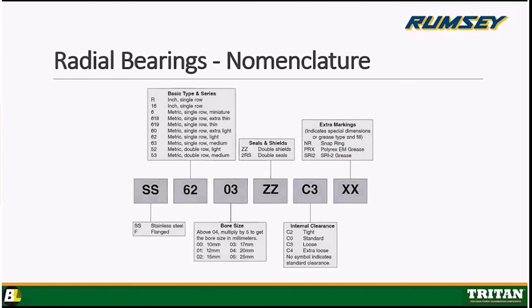Right. And then, as a whole, very simply, if you had a stainless steel bearing, you would call it out as a SS 6203 ZZ C3 FM222. FM222 is the food grade grease call out. And that's how you would call out a bearing.